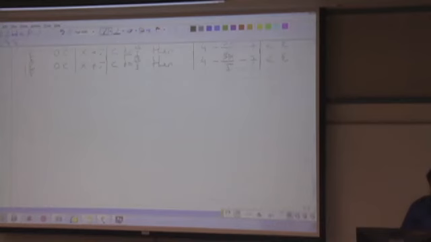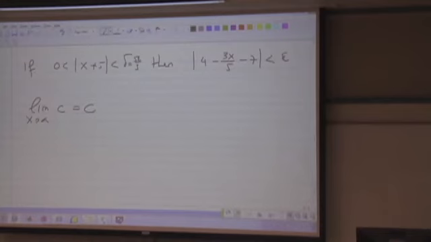I'm going to do 37. So 38 says that the limit as x goes to a of a constant is in fact equal to the constant. So this is basically what you're going to have to show. And as I said, it's actually very straightforward. All you have to do, and I'm not saying it's really easy just because I know this stuff, literally, if you write out your definition, it'll just come out. Okay?